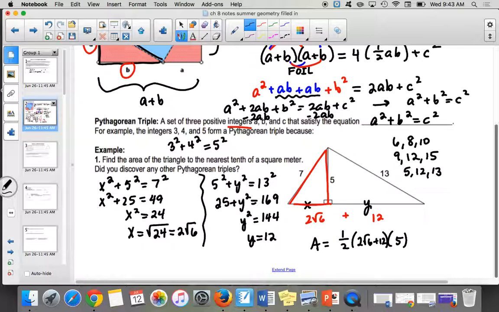This is the exact value of the area. It's kind of gross. So you could simplify it a little bit by writing like 5 over 2, right? 1/2 times 5, and then 2 root 6 plus 12. And you could even distribute that 5 over 2 in. So if you distribute the 5 over 2 in, you'd get 5 root 6 plus the 2 and the 12 reduced to 6 times 5, so 30. You could have that. Okay, or you can find the decimal version. That's fine. Just round to 3 decimals if you do it. Okay, does this make sense? You guys get it? All right.